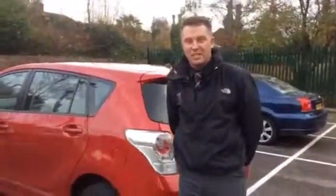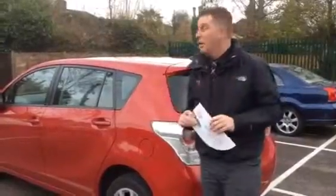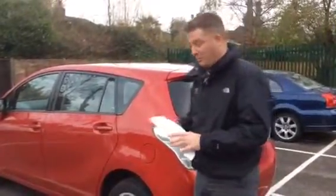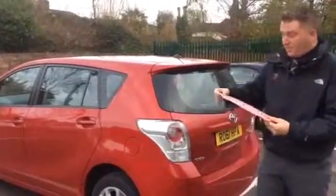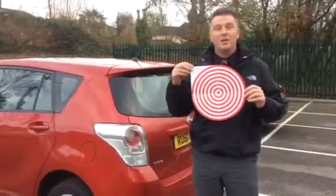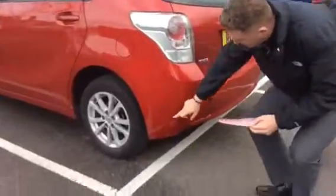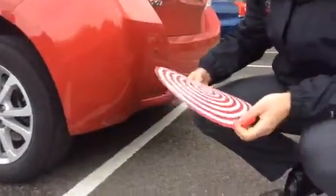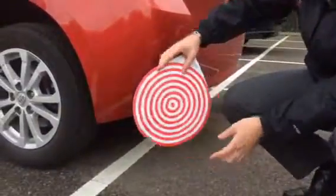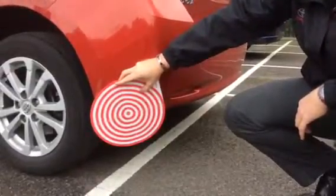Now I'm sure you're aware this probably would give a detraction in the value of your car if you were to look to part-exchange it. But good news — we have a product called Smart which will cover you for all of these items. So if we go back to the rear, this area here is your area of repair. This is the size of the area you are allocated for any Smart repair. As you can see, this is quite a large piece of damage, but if we take our template, we can see that it is easily covered within the area of repair offered by Toyota Smart Insurance.